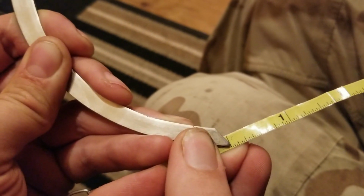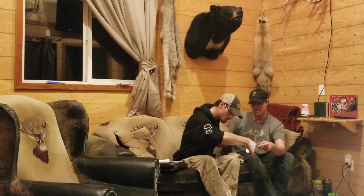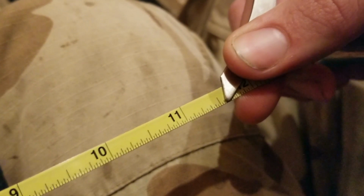You want to make sure it's very, very precise with that, because if you are over the halfway of a 16th, you round up with SCI. So every little bit can count. So right here we have 11 and 9/16. So we'll mark that down.